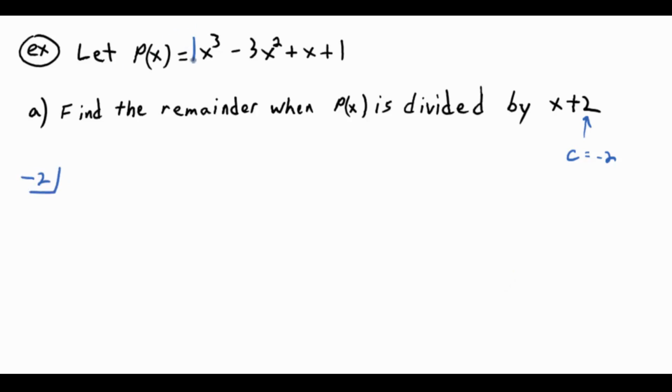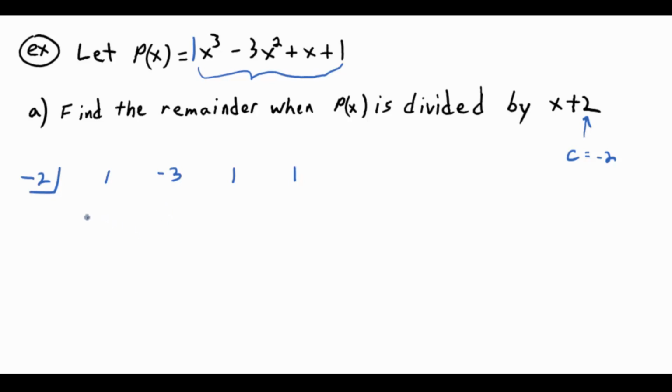And then what are the constants right next to it from the polynomial we're dividing into? We're dividing this by negative 2. So what are the constants? 1, negative 3, 1, and 1. Just do a quick mental check. Am I missing anything? The exponents go 3, 2, 1, 0, if you want to count x to the 0 times that constant factor of 1. So no, it goes down in descending order, and I'm not missing anything, right? So you're good. So let's try the process.